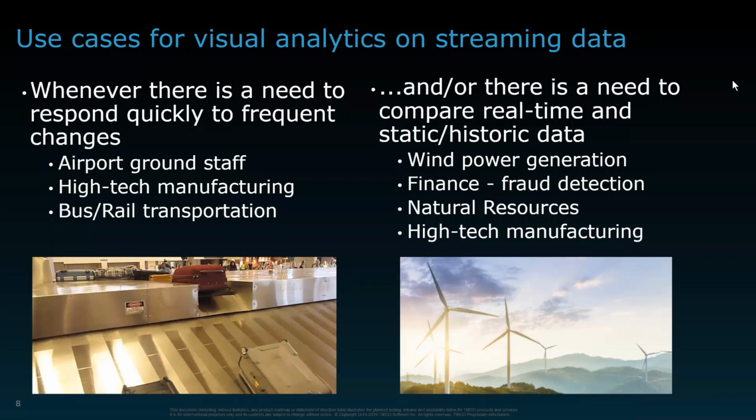In finance, of course, fraud detection may certainly be influenced by past purchase behavior and so on of customers. In natural resources, you have similar situations when, for example, you're drilling in the ground, and at a certain depth you encounter an obstacle. Then you may want to check whether adjacent drilling operations had similar issues at this depth as well.